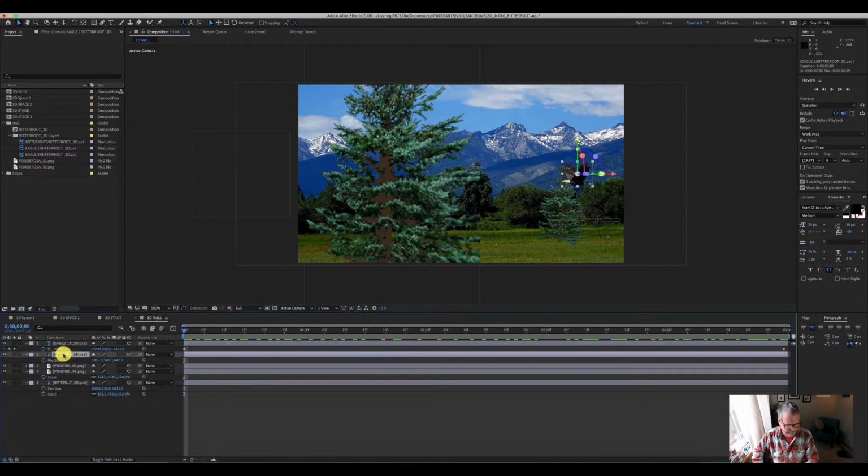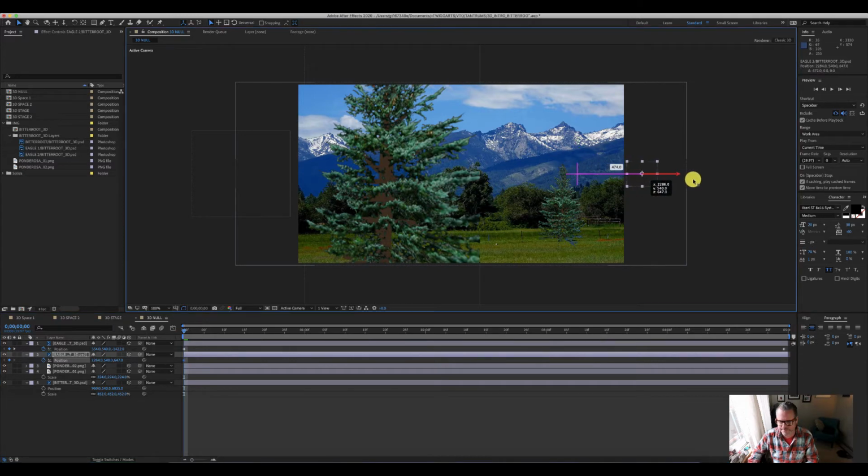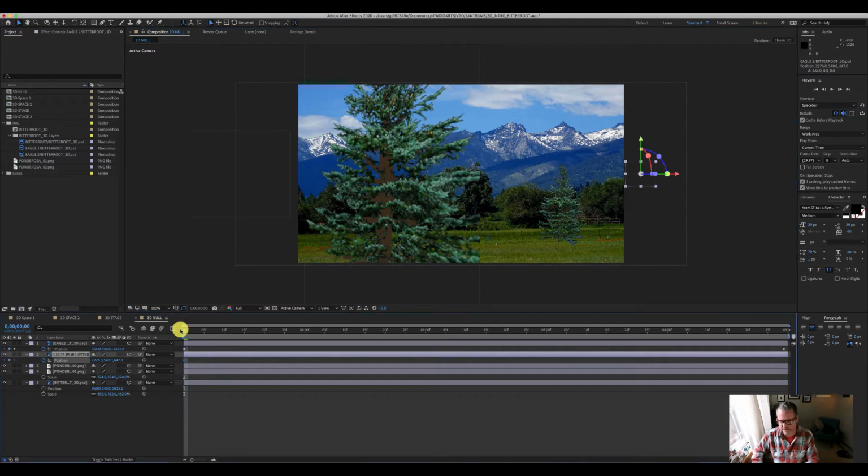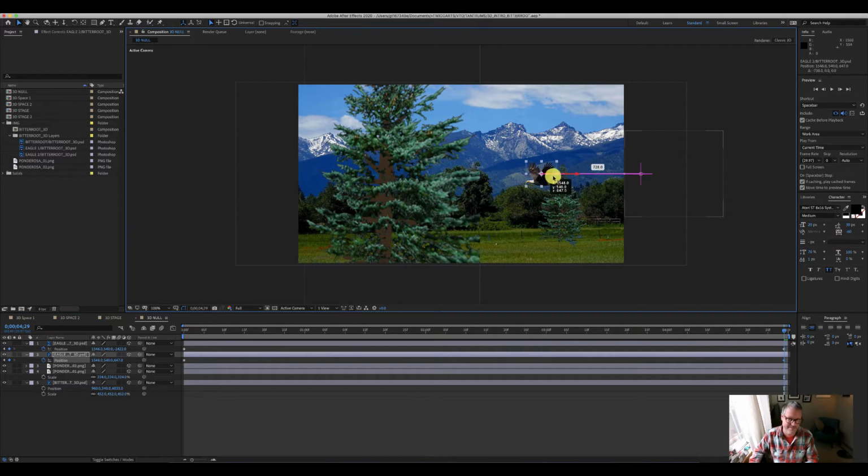This eagle here, I'm also going to keyframe it. I may as well start it off the side, off screen. This is all going to change in a couple minutes once we add our null object and have some more dynamic movement, but for now, we can just get in the habit of keyframing something. So bird off screen, and I'll put it, I don't know, it's further away, so it's going to take longer for our perception of its flight. So maybe I'll put it somewhere behind the tree.